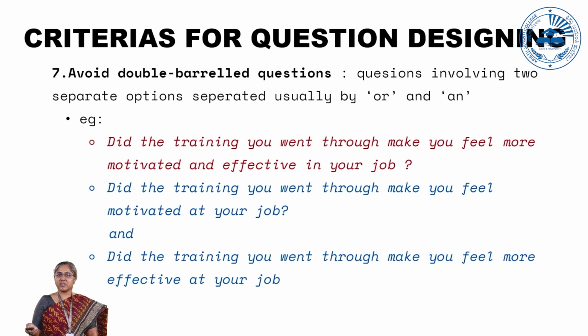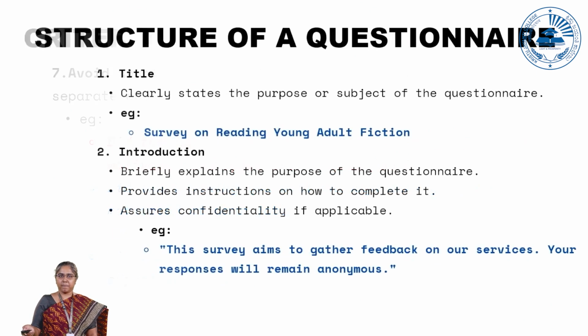So these were the criteria for your question designing in your questionnaire. Now we'll move on to the last part, which is the structure of a questionnaire. So the basic structure of a questionnaire would be an introduction, a body, and a conclusion. So the introduction part would consist of the title and the introduction. In the title, you state clearly the reason why you're giving this questionnaire.